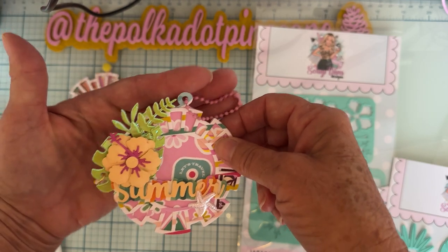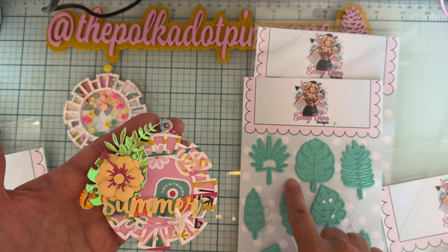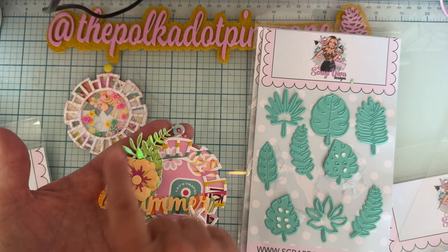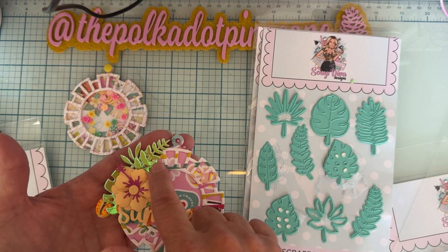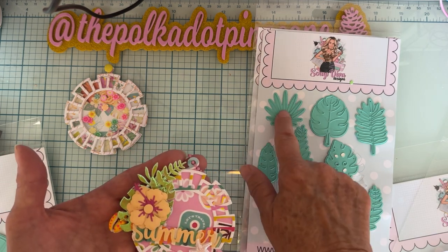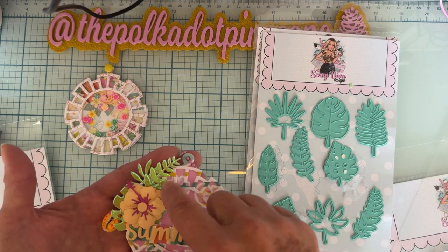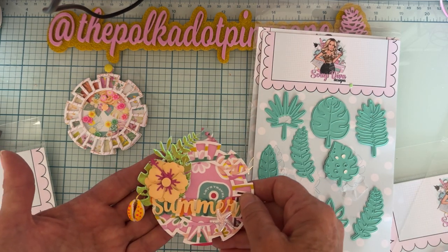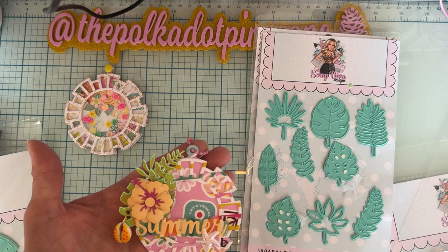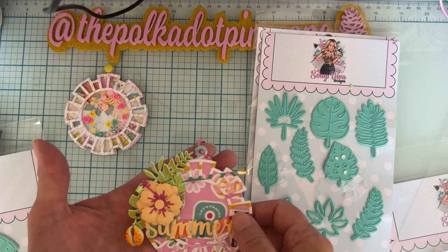On my little tag I used quite a few of them. I used this little thin one, this one here which was the one curved that way, this one that was kind of the straight-on one tucked behind, and then this one sticking up in the back. A lot of times I trim off the bottom — like this one is cut off halfway down — and I just stick it in there to make it look nice when it's all layered up.